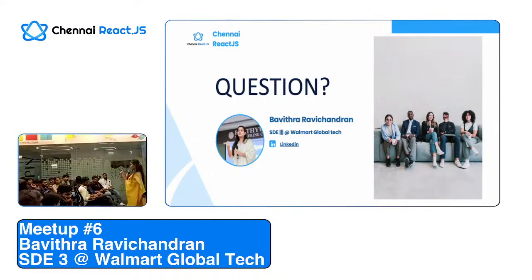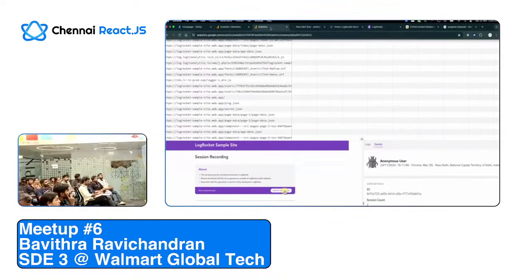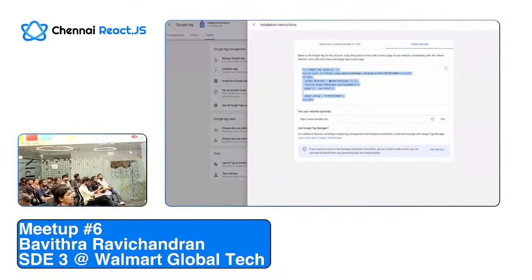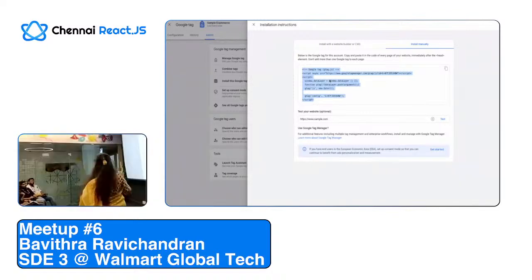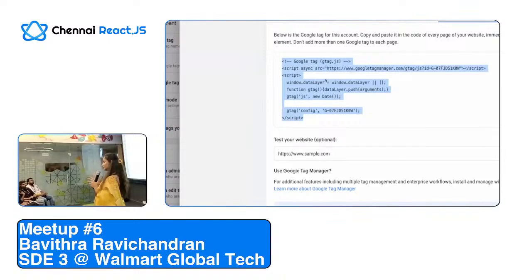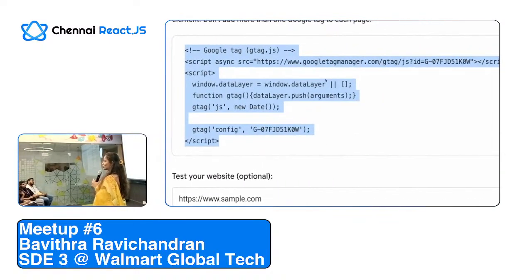The script you are showing, yeah, actually it's the same script I have shown. This script you have to put in your header so that everything is being monitored and it comes into those metrics. So you have to customize everything. If you want to customize any feature, you have to put some code. For that you have to see the Google Docs.